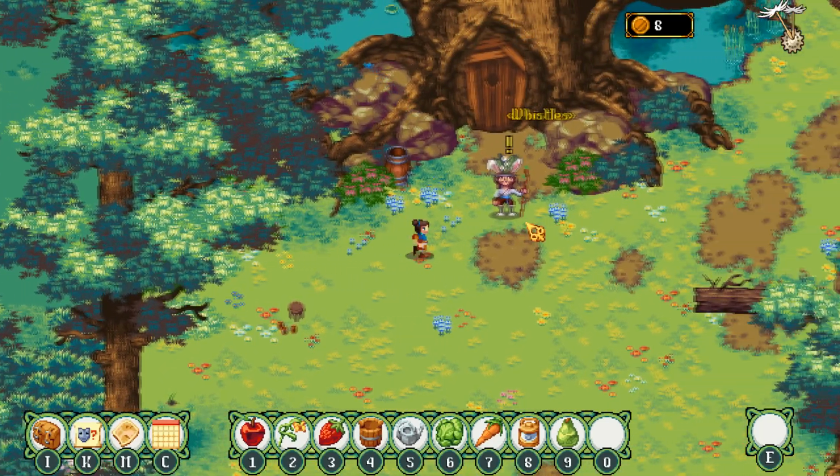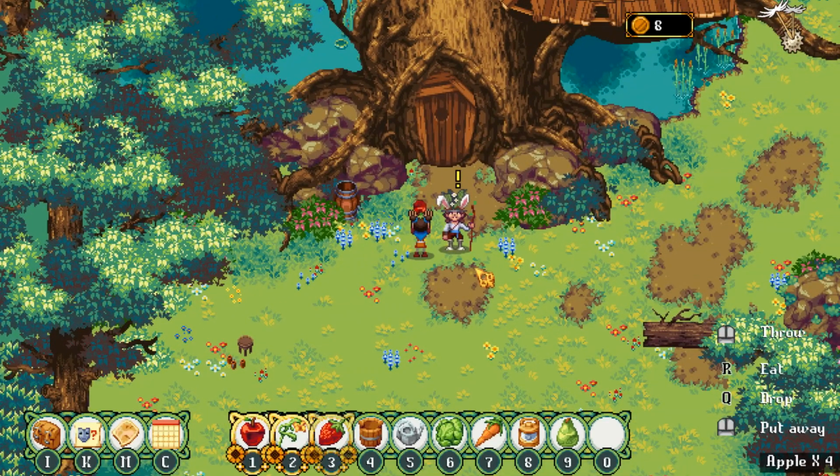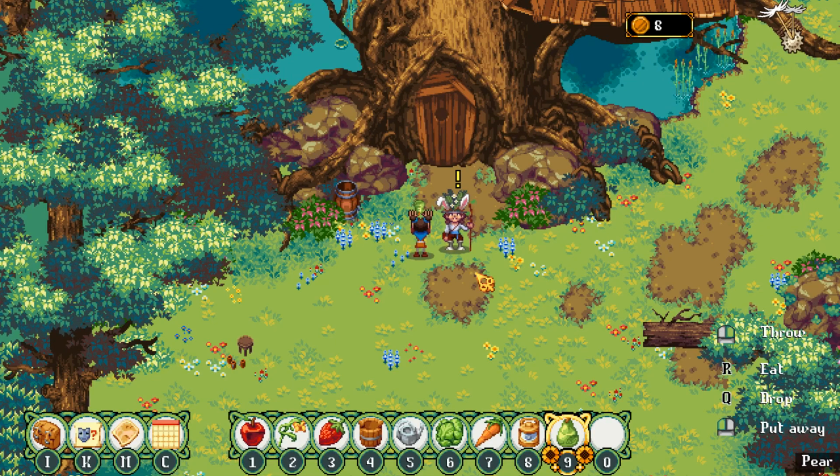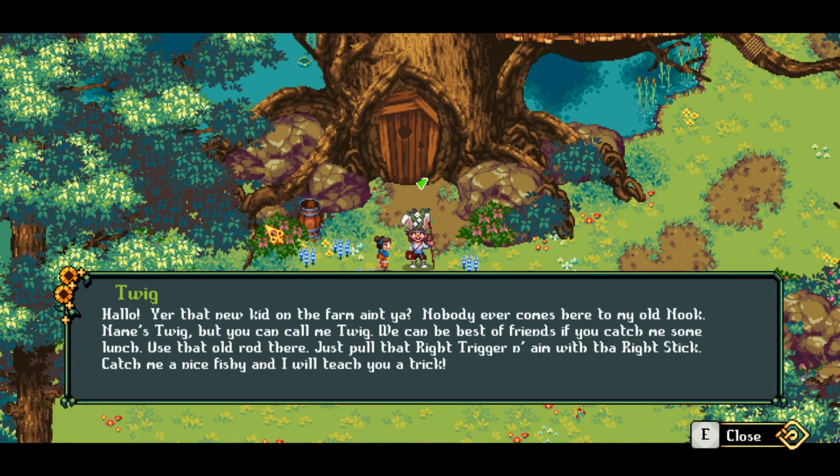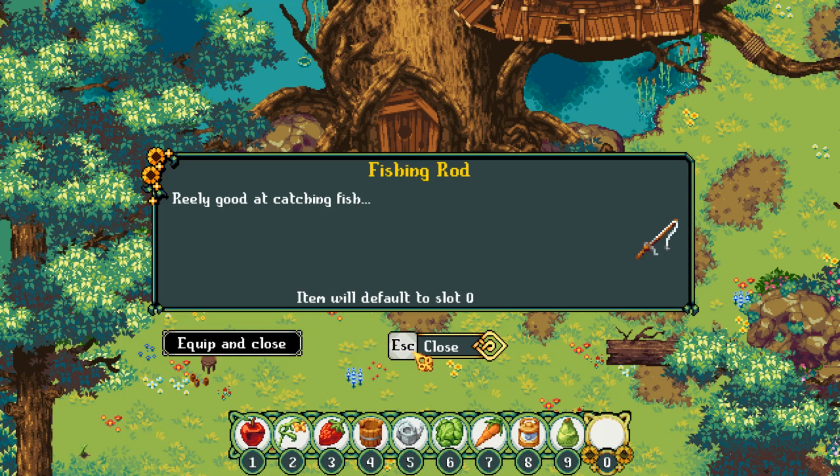Gotta get the dandelion. And we have some interesting character here. Alright, let's talk to him. I hear that new kid on the farm. Well, yeah. So he's Twig. And he would like to have some lunch caught for him. So we get a fishing rod.